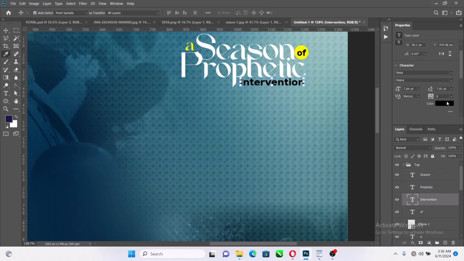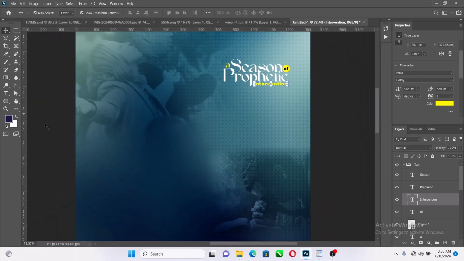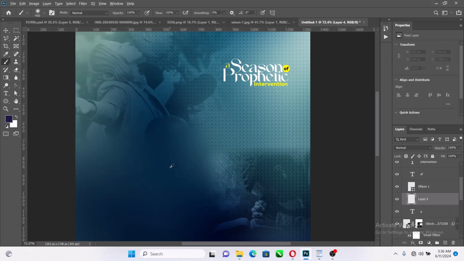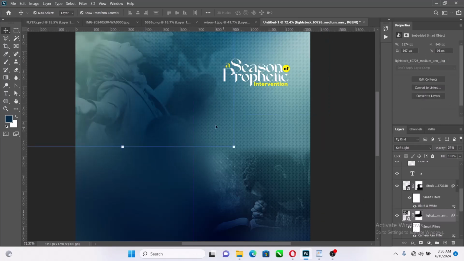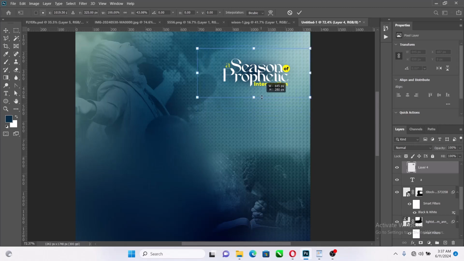So if you can see, the design is fighting with the background. So under this A, you just select B. You just click on B, then you create a new layer matte. Then you select color from your background. Then you just press your keyboard. So this is what you have. So you can also play around with it, like so.